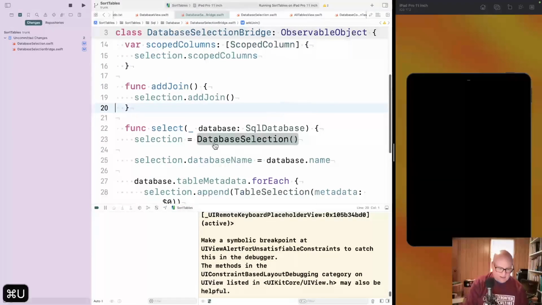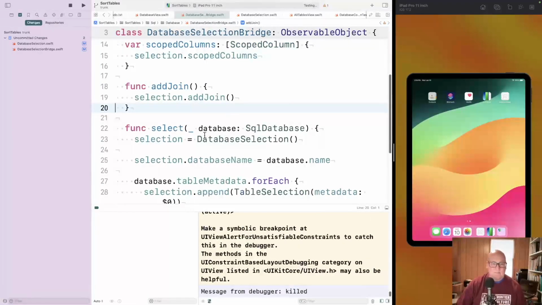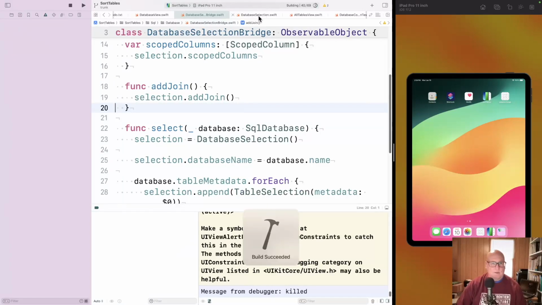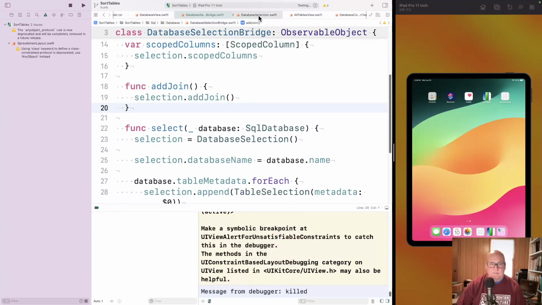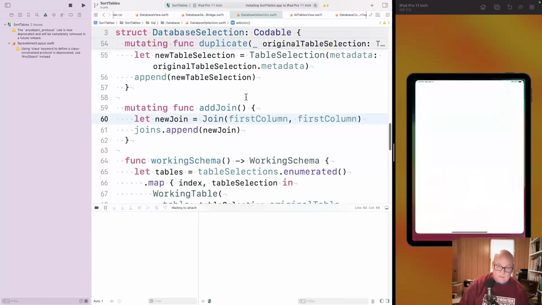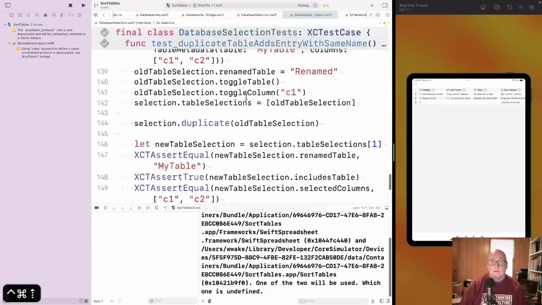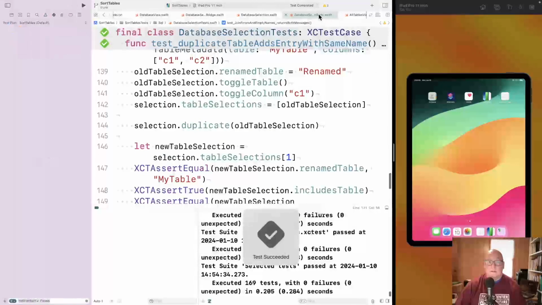Okay, that should pass all tests. And I'll do a primitive test on this. Let's see. Test. Okay.